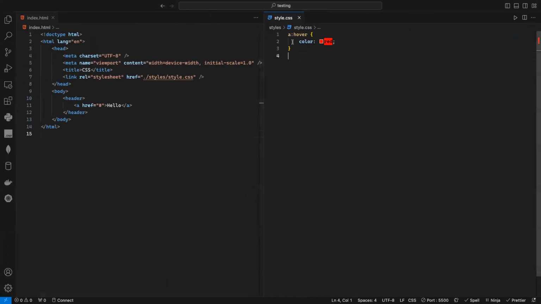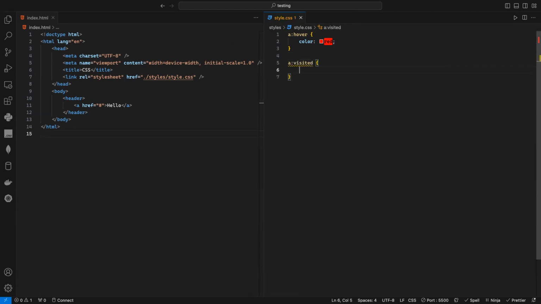So for a pseudo class, after the selector, we use one colon, not a double colon. We will have some property like hover, like visited. Visited means that someone has clicked on it already. We have a lot of pseudo classes, and sometimes they are really useful. They help us to determine the status of the element. For example, let's say a:visited.